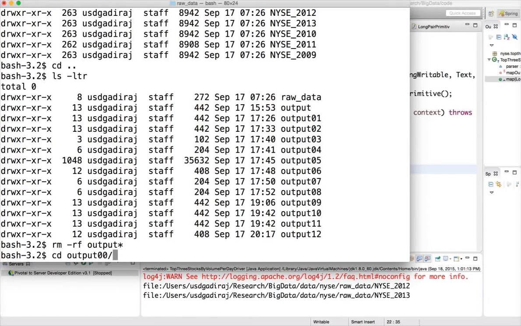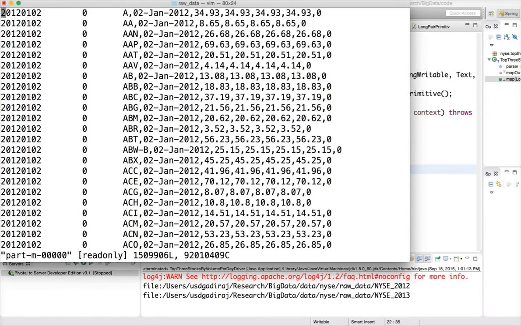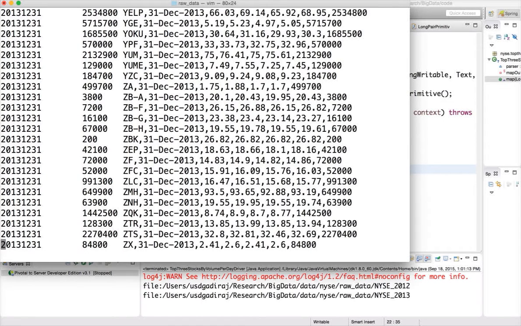If you go to output 00, you can see one file, and this is how data is written out of the mapper. If you go to the end, the data is not sorted at all, because when we set the number of reducers to 0, there will not be any partitioning and sorting happening on the map side. The way it receives the data, it will emit to the file.